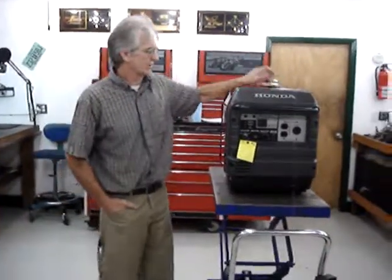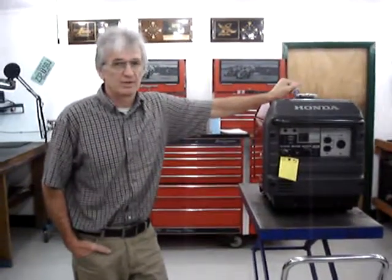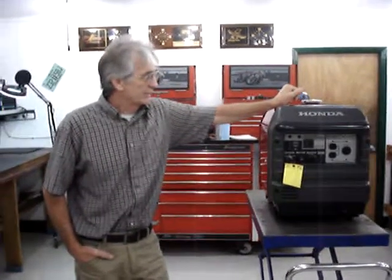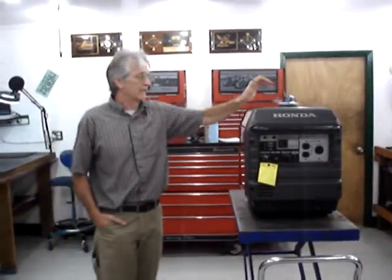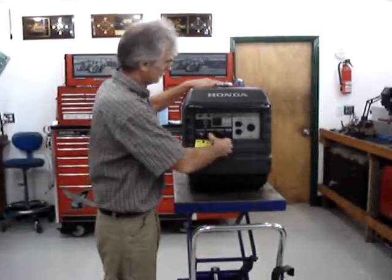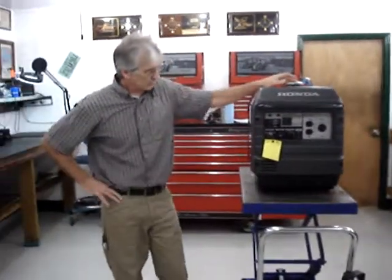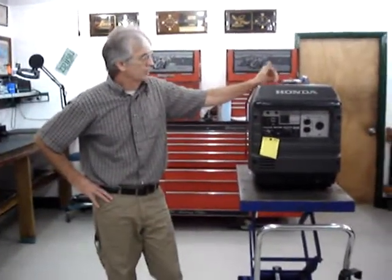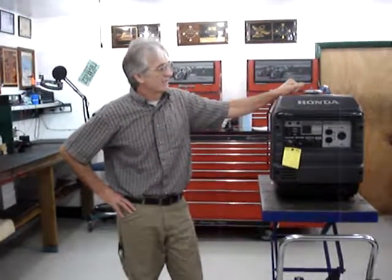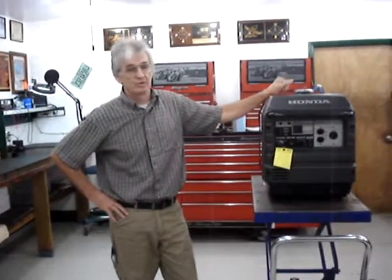Basically, there are a lot of companies on the market making generator backup controllers for solar power installations, wind farm installations, or power backup for your home in case of a hurricane, and they will automatically start a generator. However, the Honda EU3000IS has a manual choke that you have to pull out in order to start it. It does not come with an automatic choke. With my automatic choke, it will allow the Honda EU3000IS to be used with a lot of the auto start mechanisms for generators that are on the market.